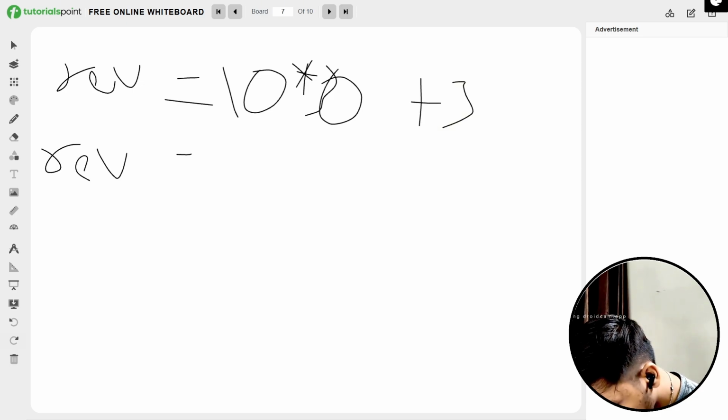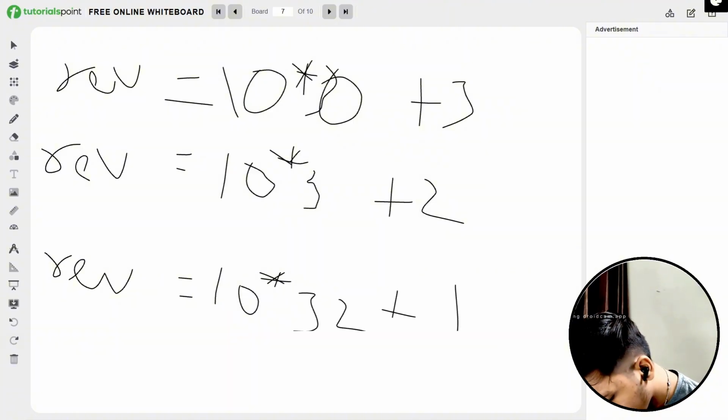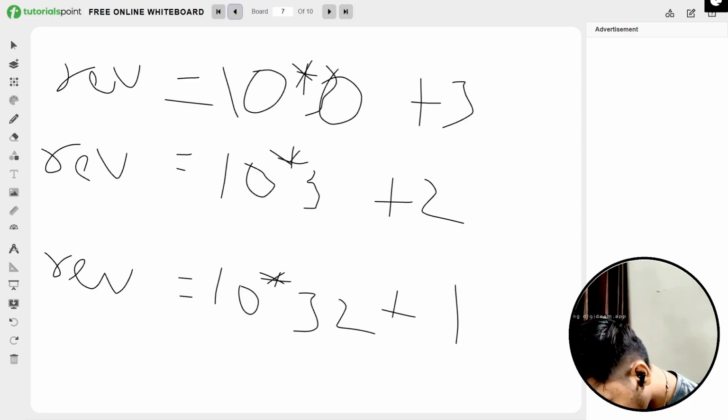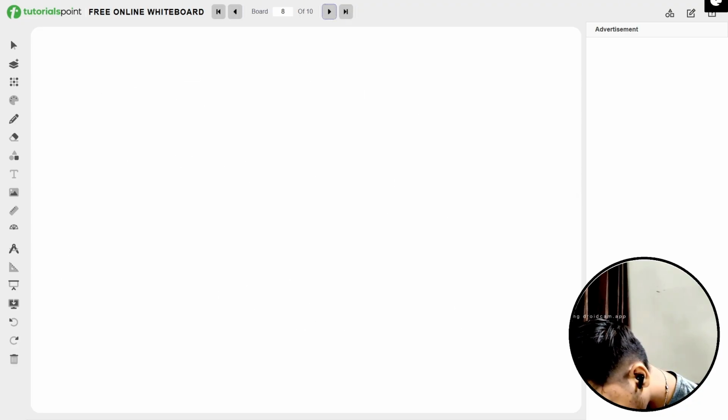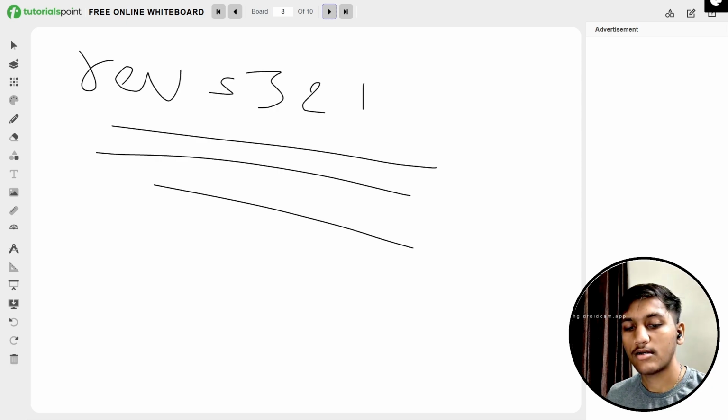In the second loop, 10 into 3 plus 2. In the third loop, rev equals 10 into 32 plus 1. So our overall rev equals 321. As you can see over here, the overall number is reversed.